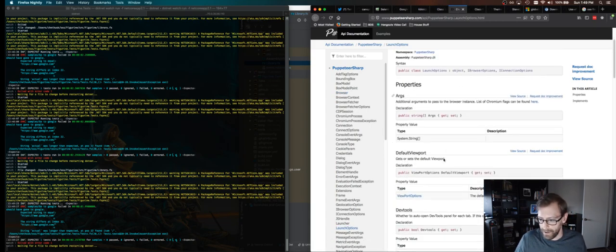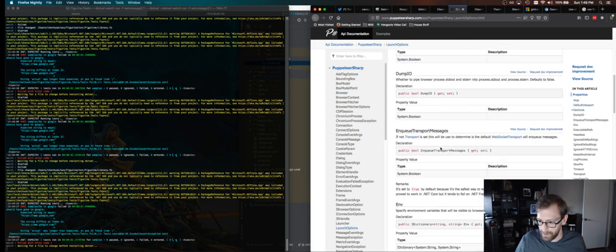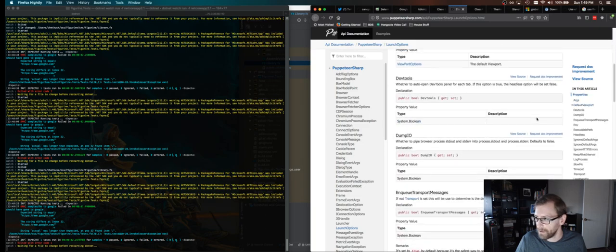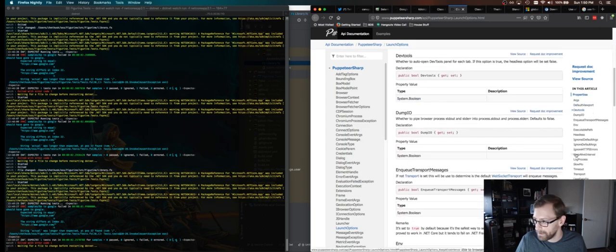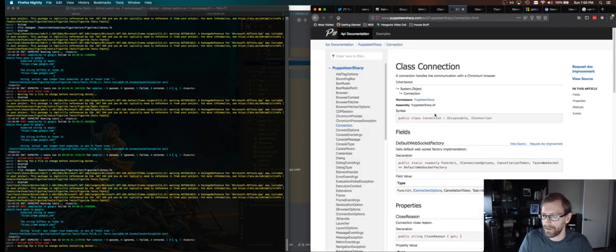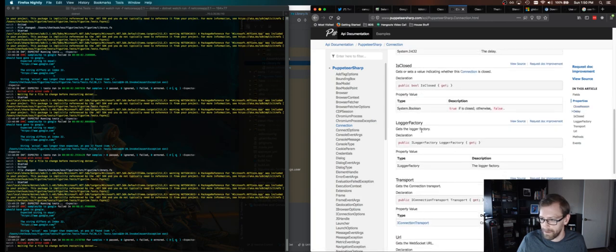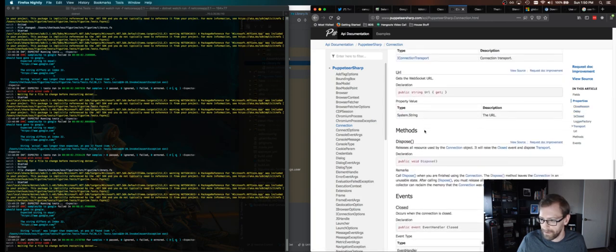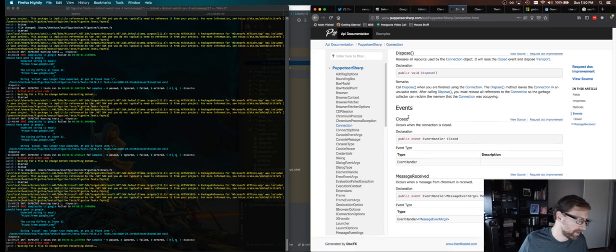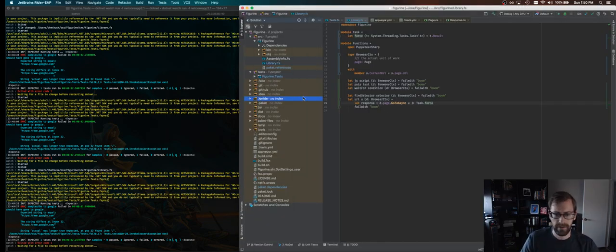If we look at the launch options, there was a connection, I think, on there. Or it was part of browser itself where you would pass in a connection. And that probably overthinking it.